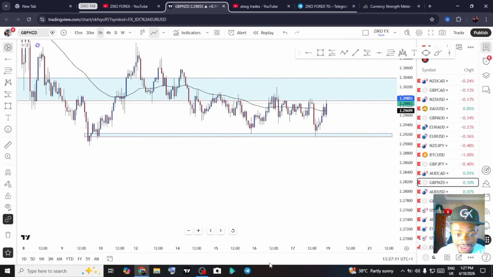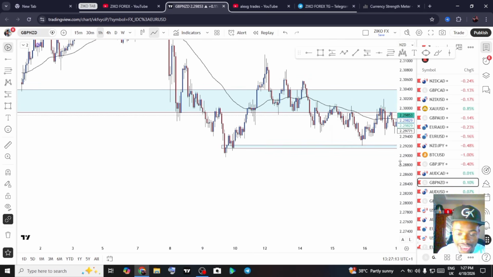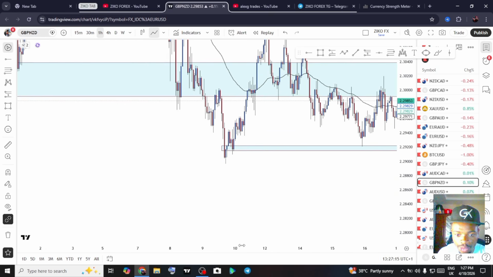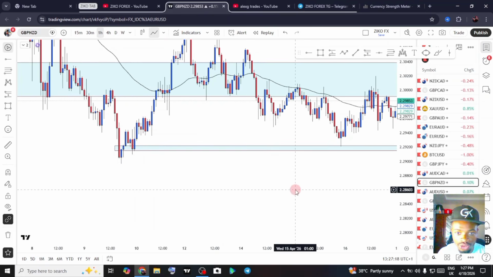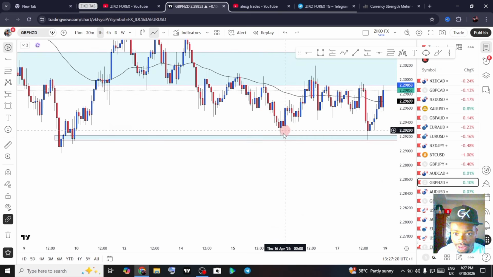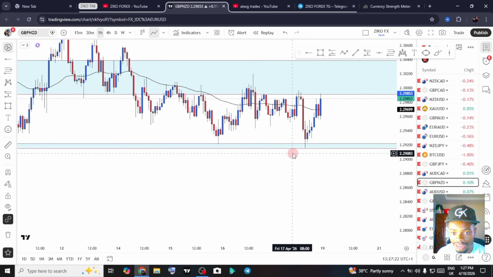All right, so the 1 hour time frame again brings me to that minor 1 hour resistance support level. You can see price rejected off of that level. You thought it was going to break right here, but it actually rejected off of that level. Same thing here again, and this was even on Friday.